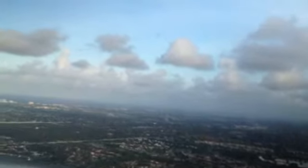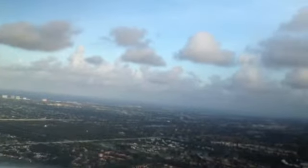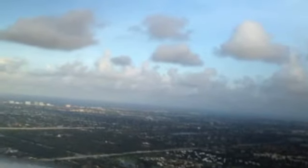Sky 10, hold at the Boca Resort. Hold at the Boca Resort. Sky 10, traffic CN35, departing runway 5 at Boca Raton to your left. He's going to turn eastbound. Let me know when you see him. Traffic in sight, Sky 10, maintain visual. Sky 10, roger, continue through the airspace.